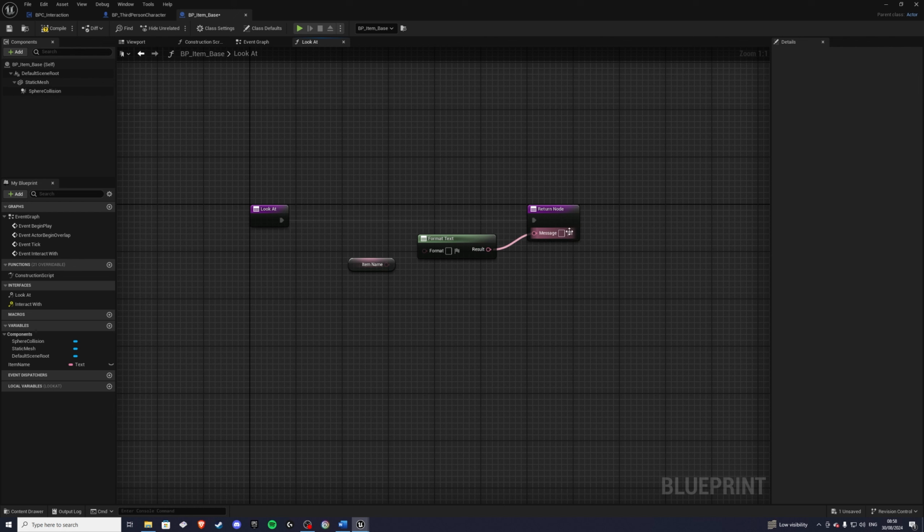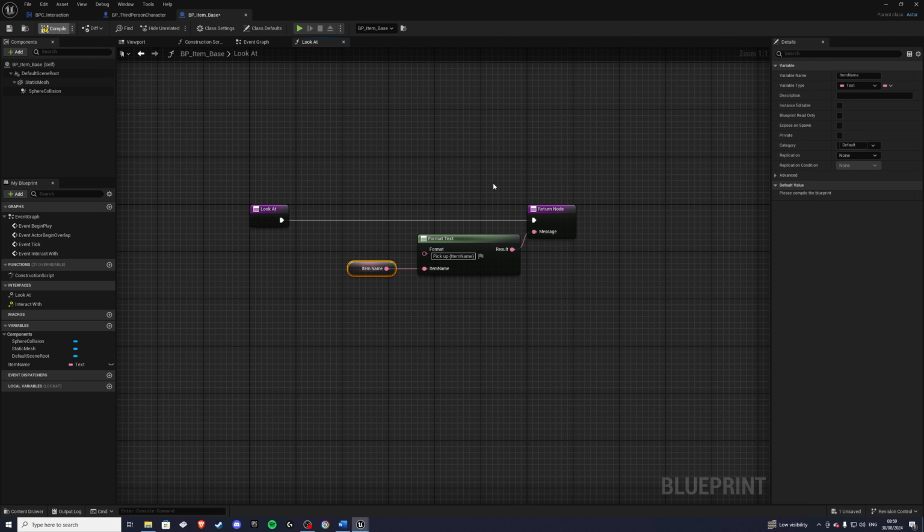Now you could just, if you wanted to, simply type a name in or plug this in, and then whatever the object is called, it'll display. Or a step further is we connect that in there. We format to say "Pick up {item name}", with the item name in curly brackets, and in here, we can plug this in. So it'll first say pick up whatever name it is. So if we compile and give it a base name of cube, we can also make it instance editable, so we can change it in the world.